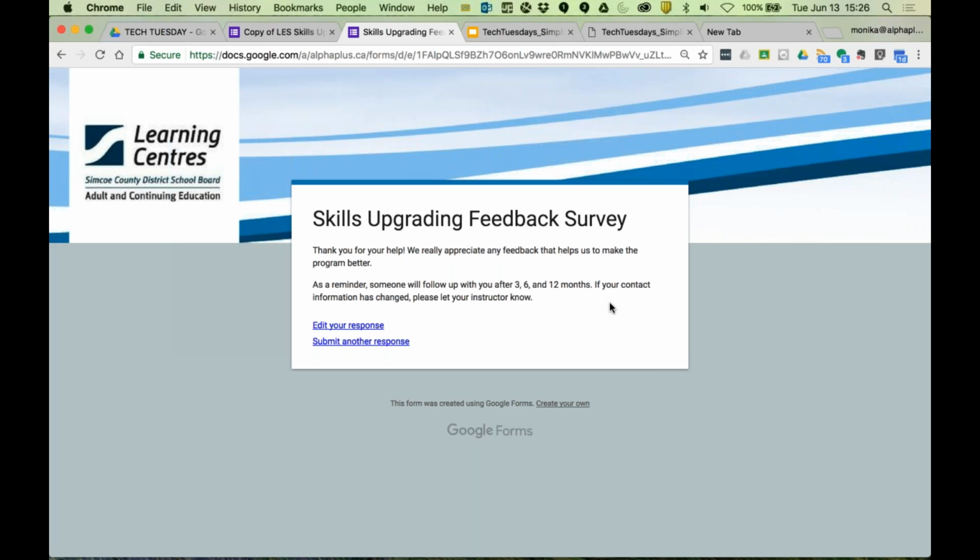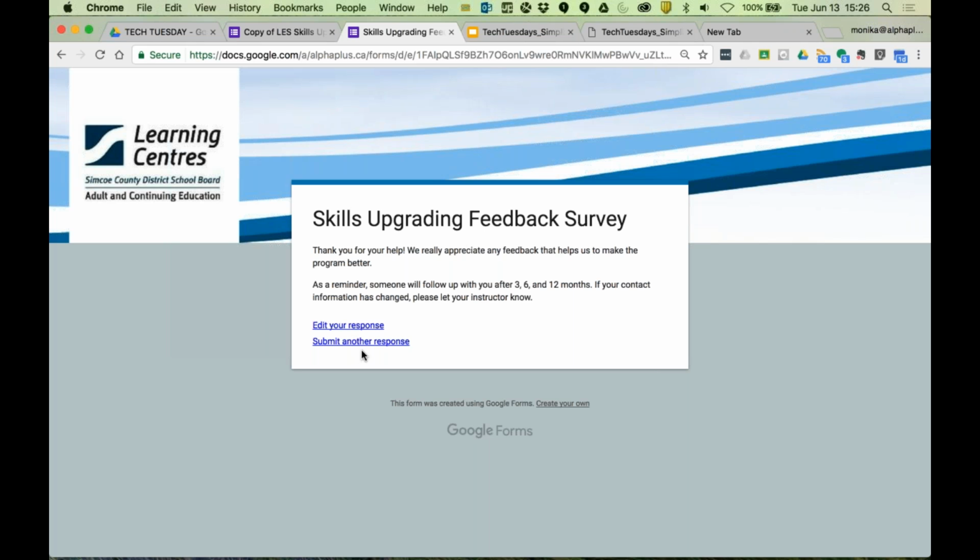There are different options that you can set up when you do the feedback surveys or any surveys when it comes to Google Forms. For example, there's an option to enable editing of the response. So if a learner did the survey, but then they remember they did something wrong, or they may want to provide extra information, they can go back and edit that response by clicking the edit your response button. And another one is submit another response, which is another feature that can be enabled.